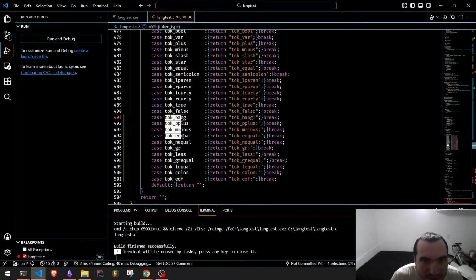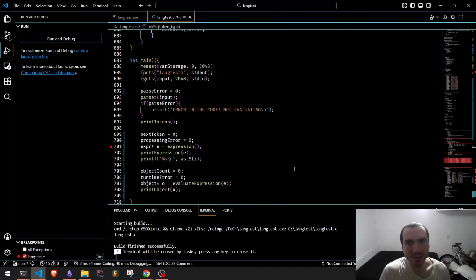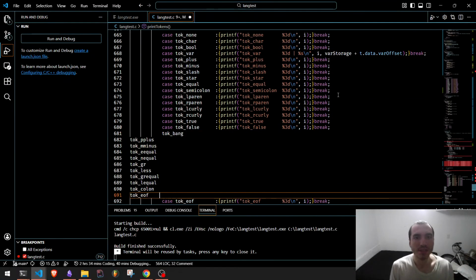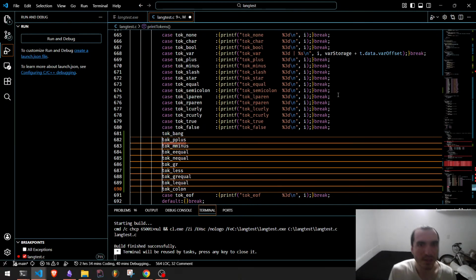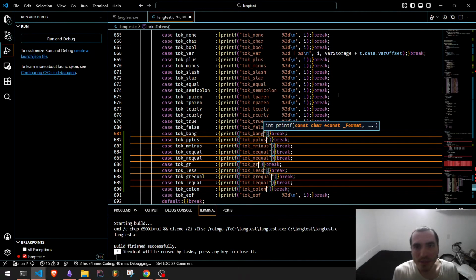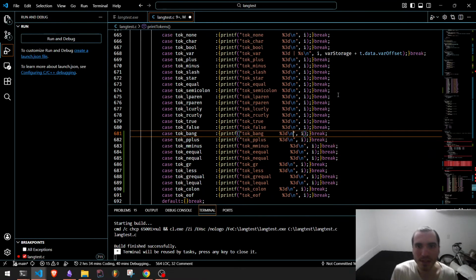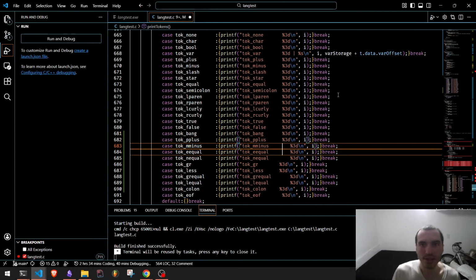Okay, that's compiling successfully. Let's just find that other function where we need to print out all the tokens right here. Already have that. Already have end of file token there. Case. Let's just do the same thing again. Break. Printf. Get those. Percent d backslash n. Okay. Just straighten it out again. Oh god.